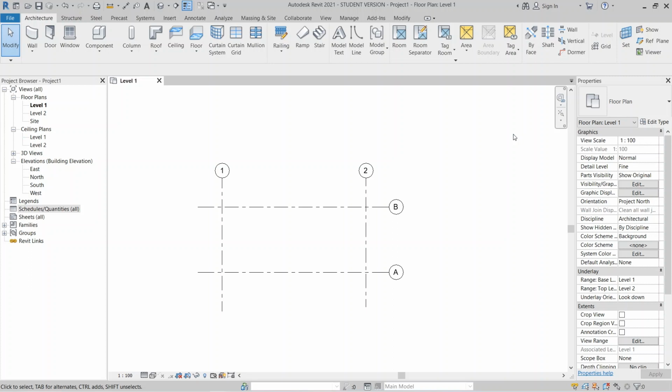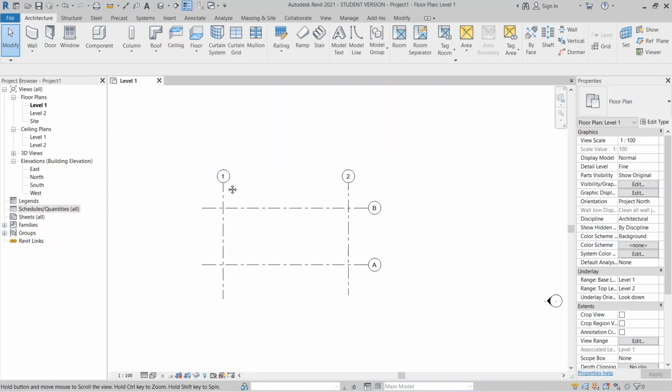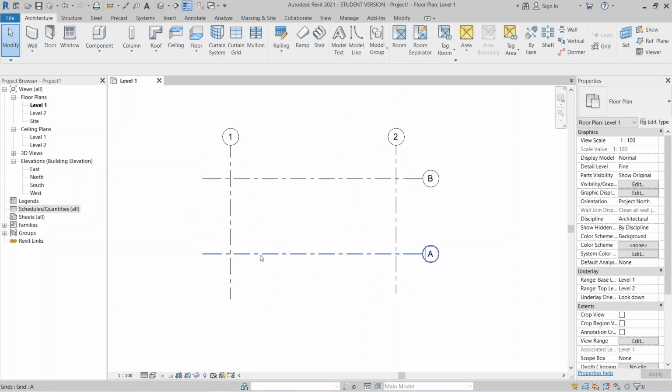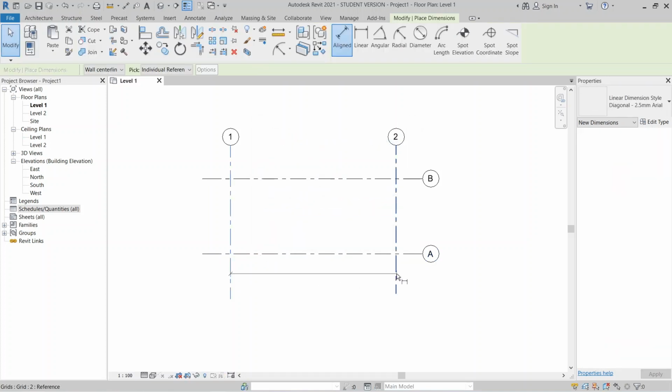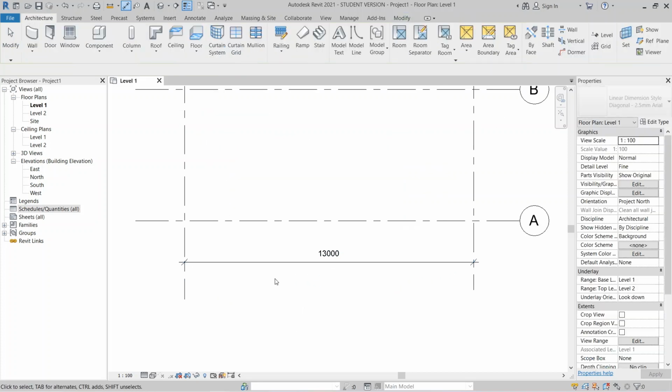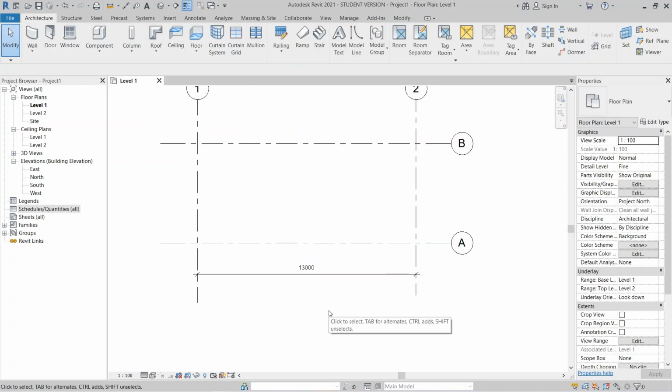As you can see here, I should be using a structural template, but now I'm using the architectural template only, so let's follow this one. I have my grid lines there that I created already, or you can create them yourself. I will give you some dimensions. DI for dimension for this one first, hit escape. The total length here is 13 meters. So I want to place some walls to create my precast first.